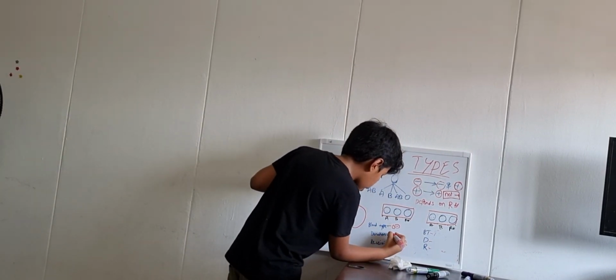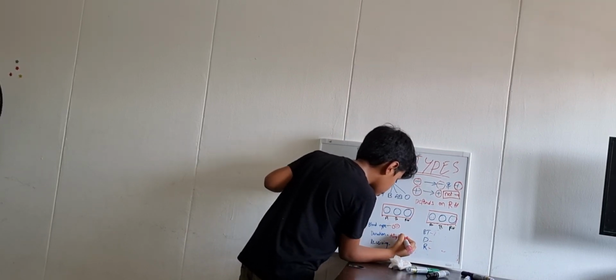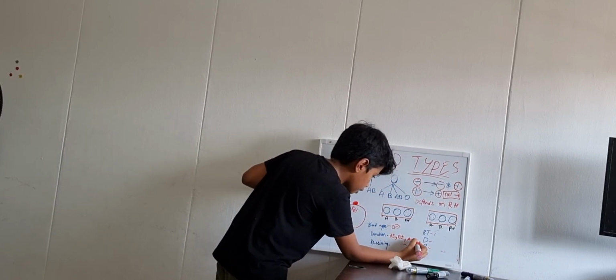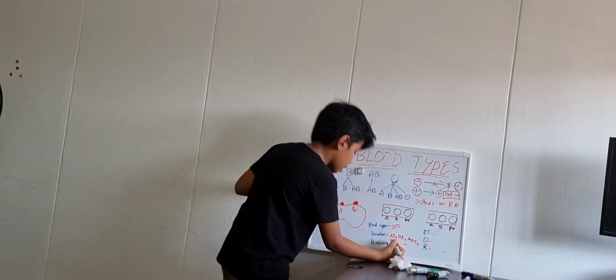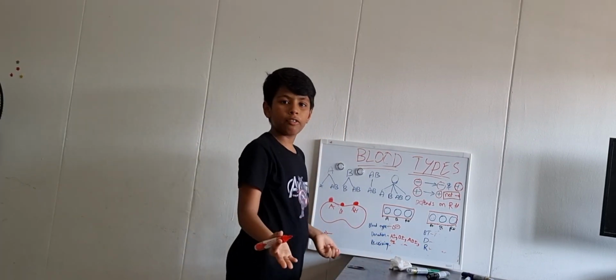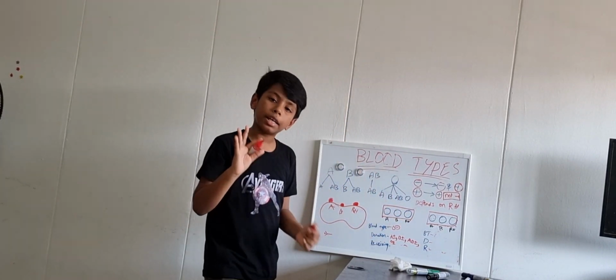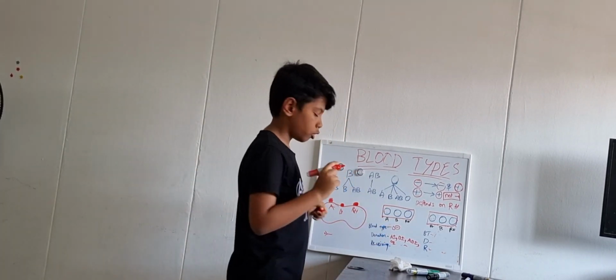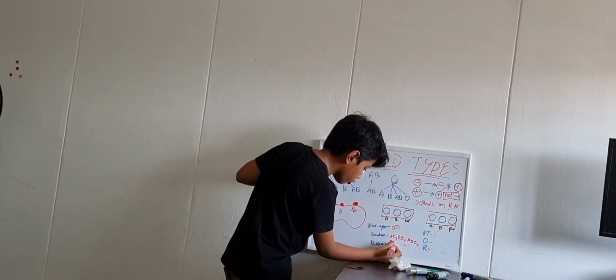So it means A positive and negative, B positive and negative, AB positive and negative, and an O positive and a negative. Okay? Now for the receiving, he cannot receive from anybody, right? He has every antibody to attack it. Okay? So it means all he could receive from is himself.